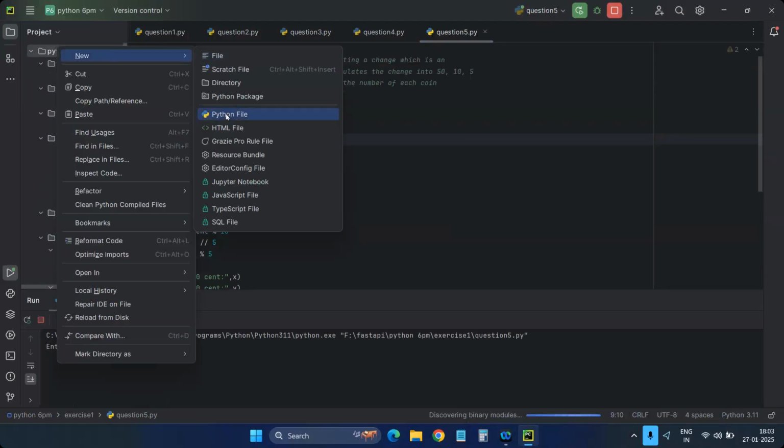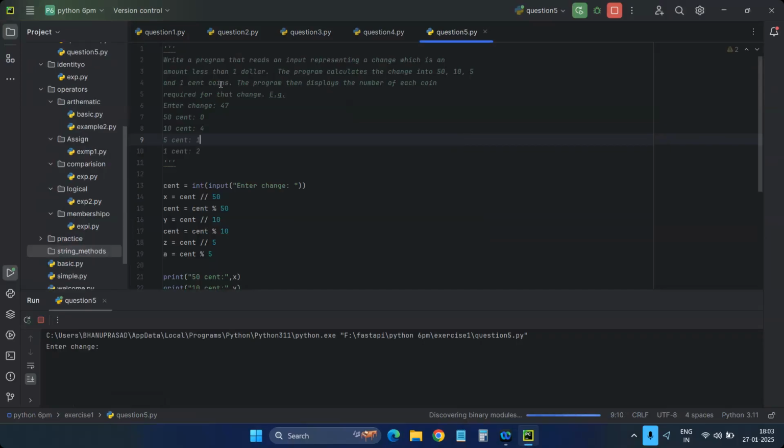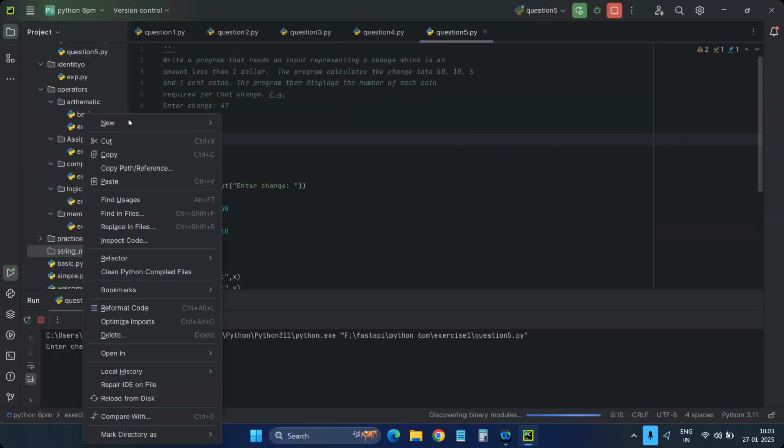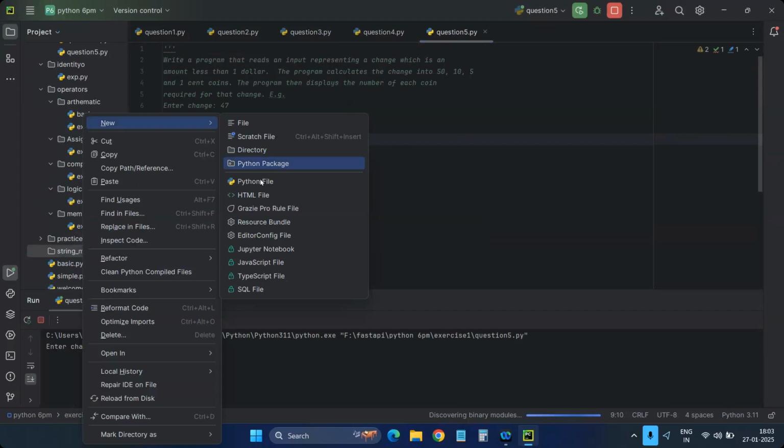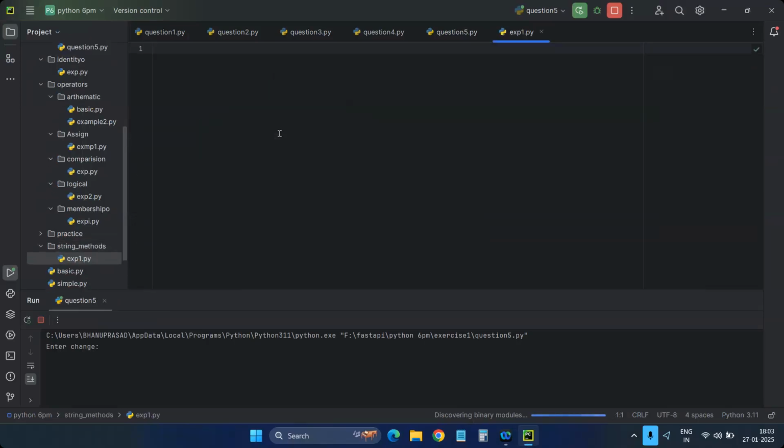Let me create a file and discuss the string methods one by one. In this file only, I will show you all the string methods, and I will share this recording by tomorrow morning, by 10 or 10:30 a.m.